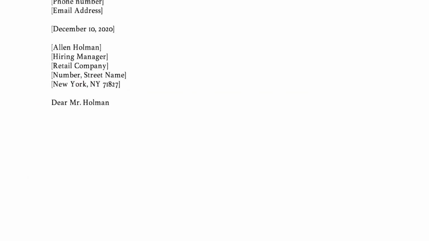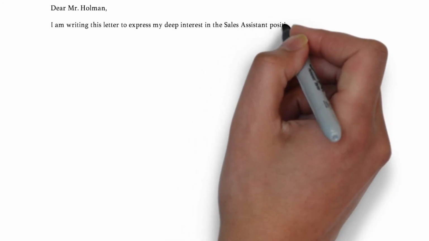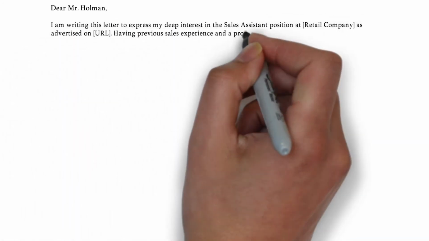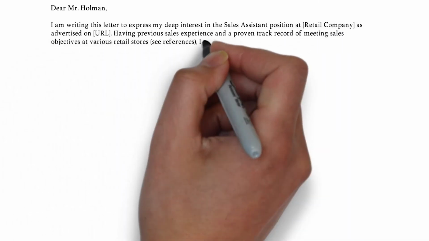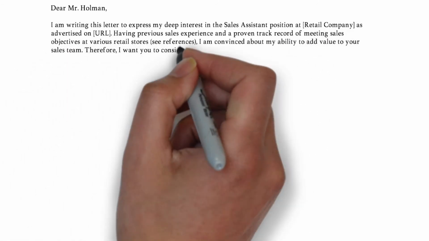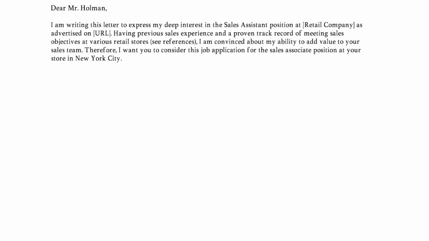In the first paragraph, also called the introduction, you need to answer the what, where and why questions. So what position are you applying for? Where did you find the vacancy? Why you? And at which establishment? Make sure to answer these questions. It proves your attention to detail and ability to communicate clearly.